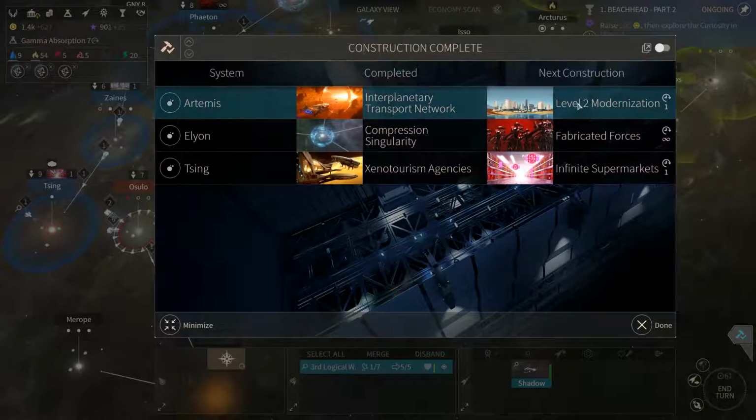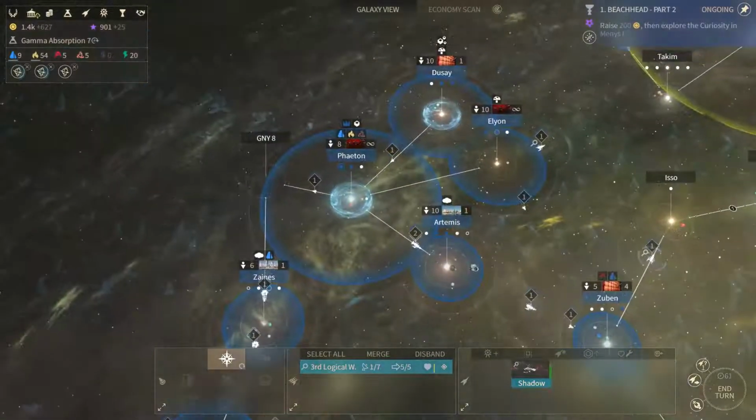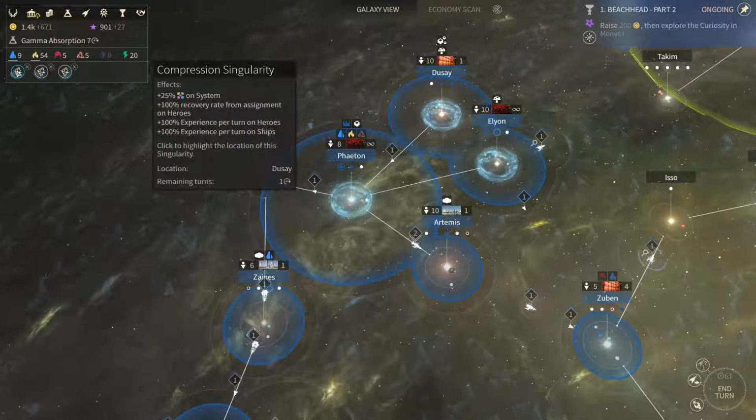Going for level 2 in Artemis, 1 turn. Remember, Artemis, that's where we want to increase to level 3, right? Yeah, I think so. Fabricated forces on Elion. Oh, that's right. We need to place our new compression singularity there. And then Zing infinite supermarkets. Also good. So we have a third one here. Yep. There, now we have all 3 going. I think we're in good shape for a while.